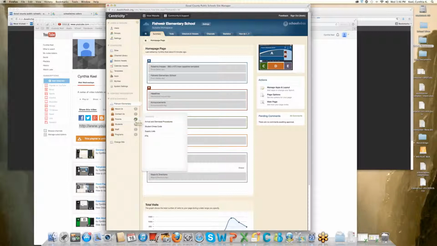So if, for instance, you want me to add Jim to the About Us section, I would have to have his name, email address, and then the section. That way, when Jim logs in, he does not have the same access as you do. He can only add content to About Us. That way, if something's deleted or removed, we could see who the last person was that was editing that page.